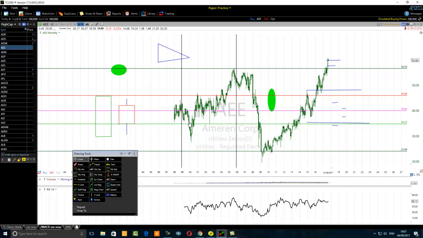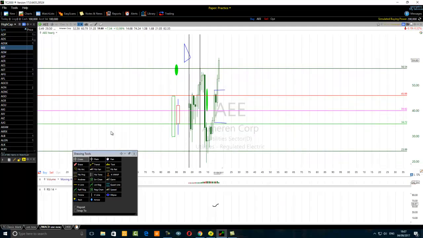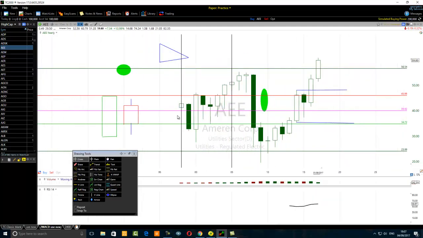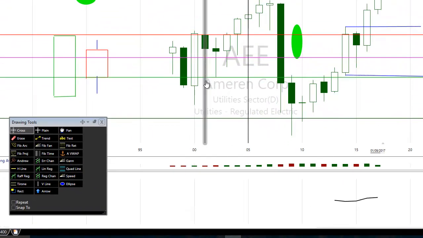All we do care about is, what is the long bullish candlestick? I can't see it here. Okay, let's go back again to our yearly chart. What is it? Okay, what I need to do is to put it here instead, somewhere here, okay? All right. So this is the long candlestick bar.